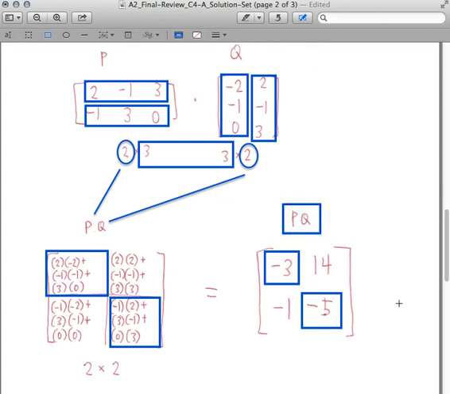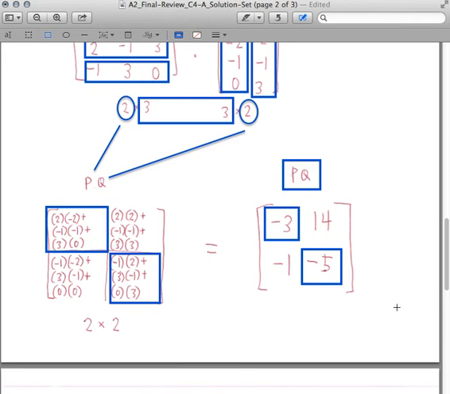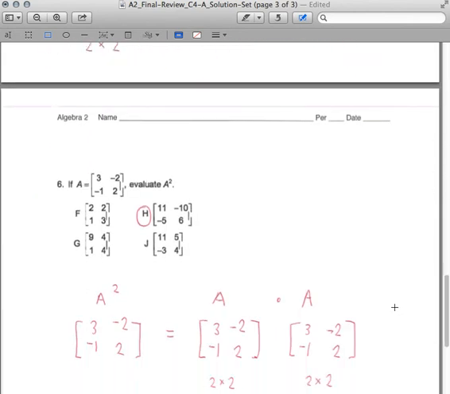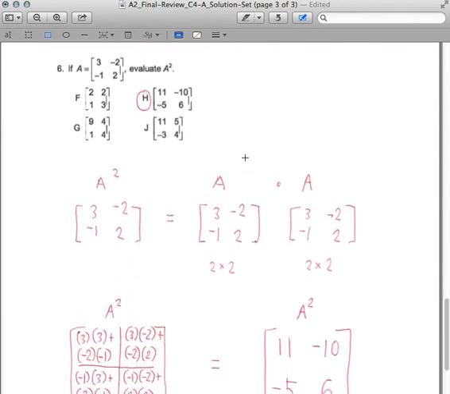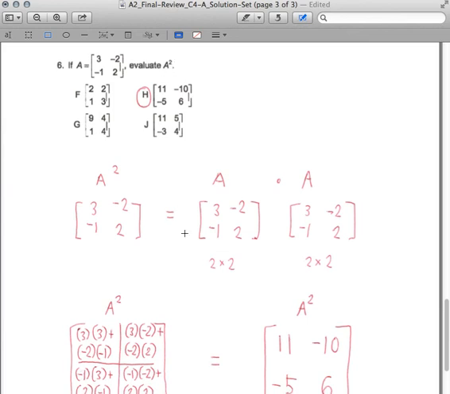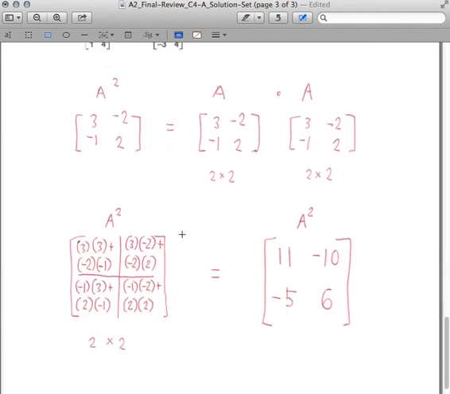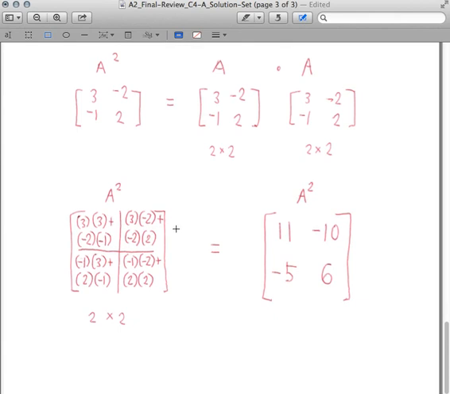And we can apply that to each of our multiplication problems. So for this last example, matrix A is a 2 by 2 matrix. They want us to evaluate A squared. That is simply matrix A times itself. Matrix A times matrix A. We can see that we can do that because these two values are equal. Our product matrix will be a 2 by 2 because those are my two outside values.